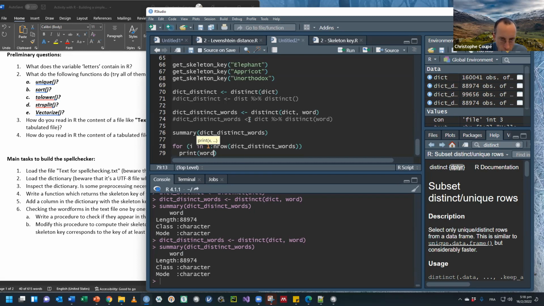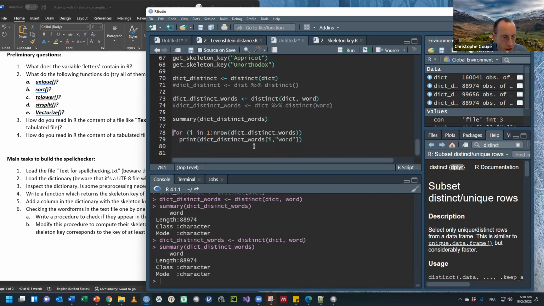I'm just going to do something not so smart, but I can try. Here, if I do that, and I start these two lines, I'm going to print row after row. So when I first equals 1, then I'm going to look at the first row, and I'm going to print the element in the column word.